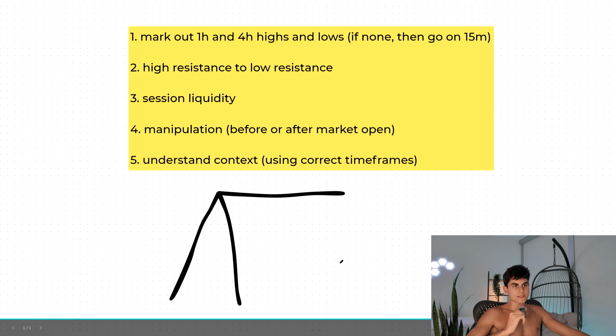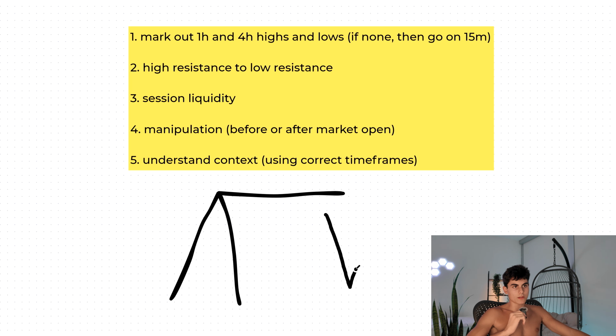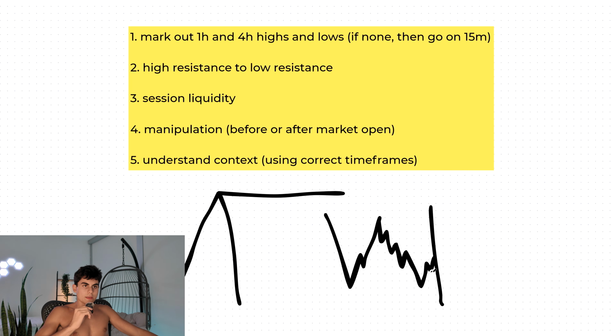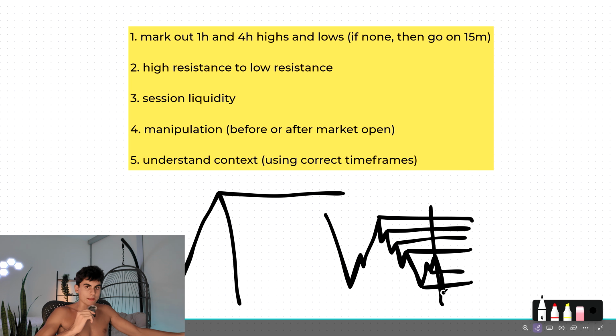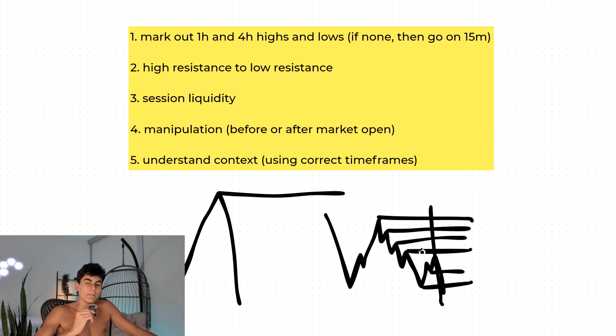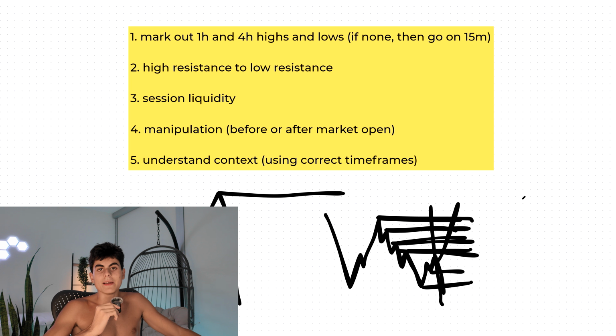The reason I say that is because, let's say we have a market open, accumulating here. In this case, yes, there are, for example, 1 hour and 4 hour lows closer to where the market opened, but the market doesn't want to come out and sweep these lows most of the time because they're high resistance. Remember, the market wants to go where a bunch of stop and buy orders are resting. When there are stacked highs like this, there are a lot of sell stops. So the market is most likely going to come up and take all those out. It might not happen the same day, but eventually it will happen.